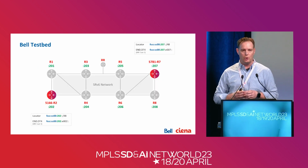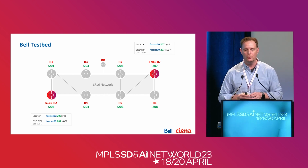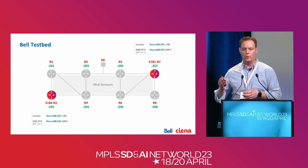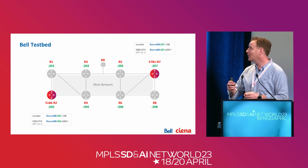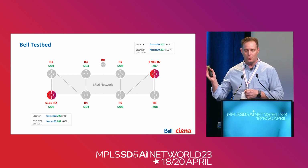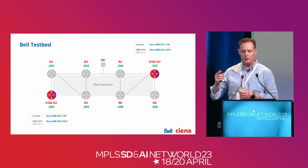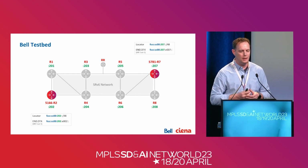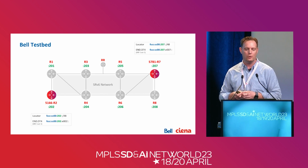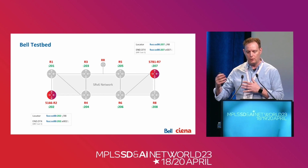So this is just to give you a visual of what I've just described. What you see here is the Sienna platform 5166 R2 acting as a PE with the Cisco device 57B1, keeping an eye there too, to exchange routes and then ping inside the VRF. Observe also the uSID 202 matches the node ID. You just skip the 200, so 202 for R2 and 207 for R7. Keep that in mind as I move the slides. Below, you also see the local SID for the service, in this case E002. That's because we wanted to exchange IPv4 routes to start with through uSID.